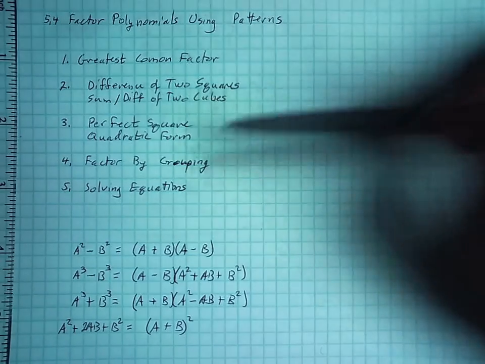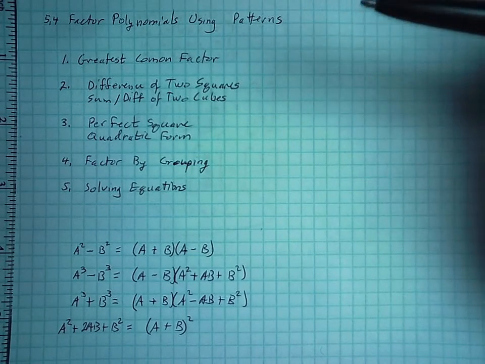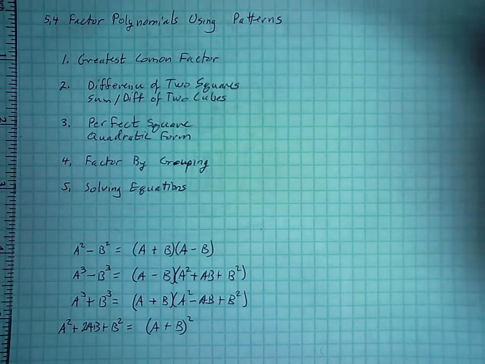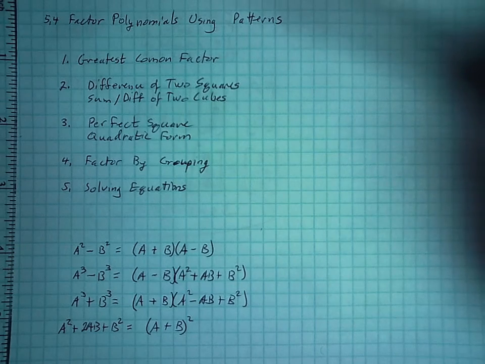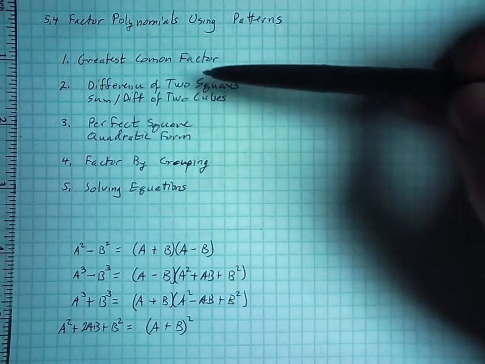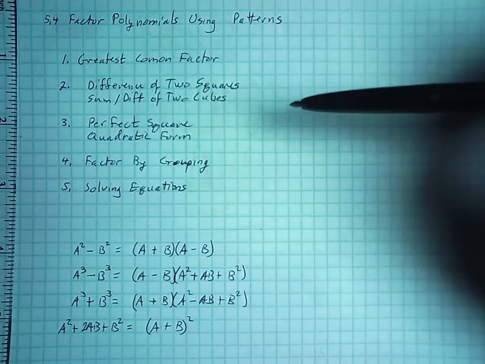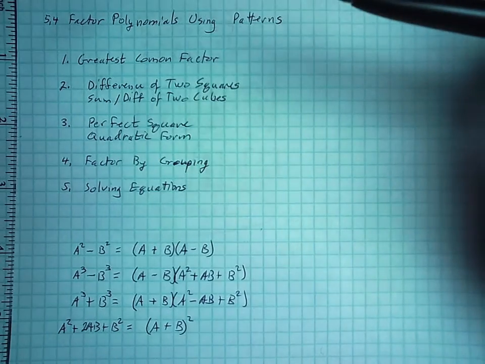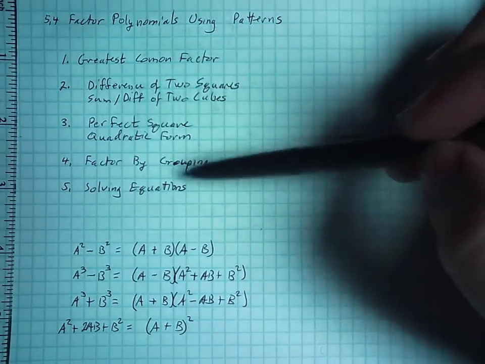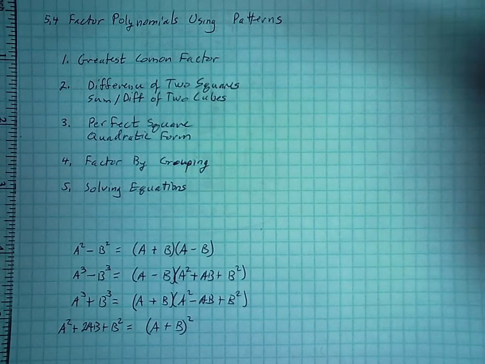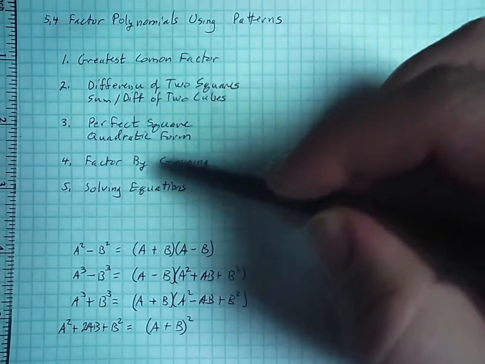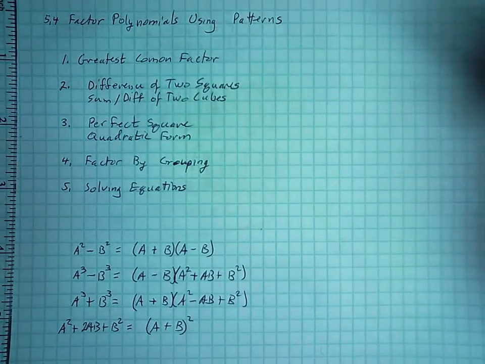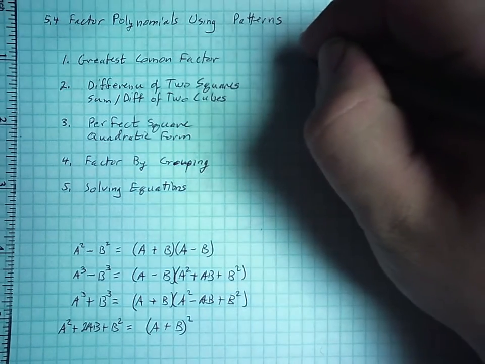And then at the very end, I'll do one example where we actually solve an equation. The basic process is you factor and then set each factor equal to 0. So you use all four of these patterns when you're solving equations. It's just a matter of once you get it factored, what do you do with the factors in order to finalize. So I'm going to get into the examples. I talked through these by name, but really the best way to experience them is to see the examples.